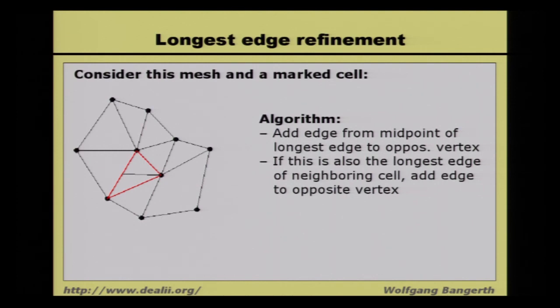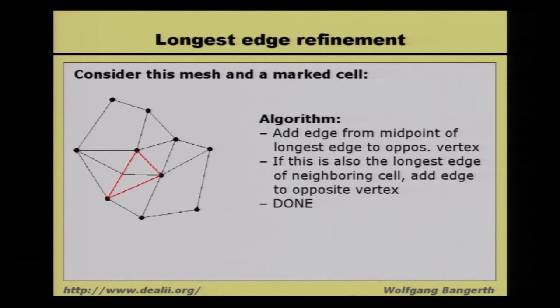And then, of course, we don't have a mesh anymore that satisfies the typical properties that we always want from meshes, namely that every vertex is shared. So every vertex that would be here would also have to be a vertex of the triangle on the opposite side. But right now it isn't. And so what we're going to do is run a new edge from this new vertex all the way over to the opposite vertex. Okay, so it's going to look like this. And then we're done. We have a proper new triangulation that we can use.